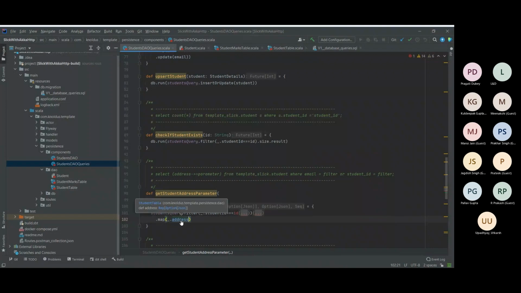Address is a JSON column, and out of the JSON I can pass a key whose value needs to be fetched.